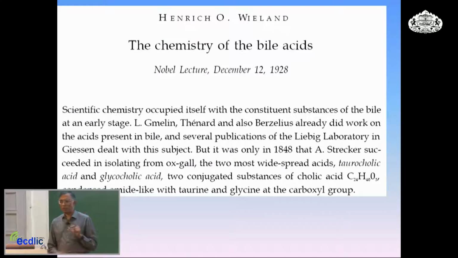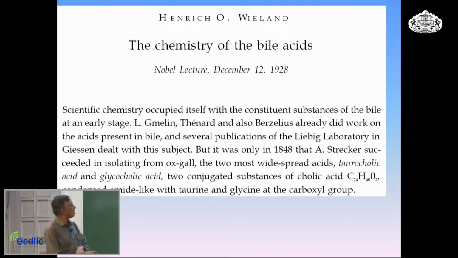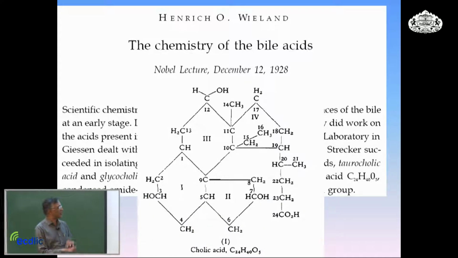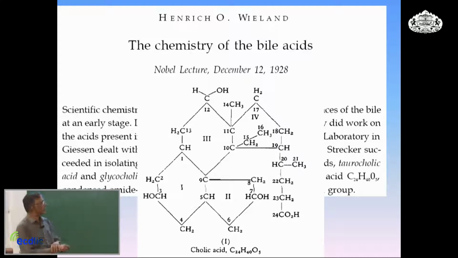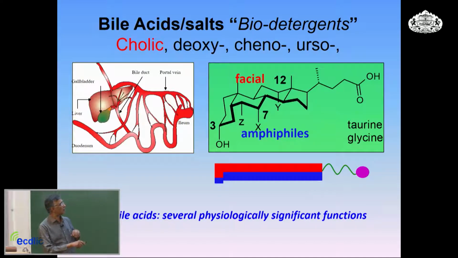Let me now introduce you to the bile acids. Bile acid is a class of biosurfactant found in our body, and I will come back to the position later on, but you can see that in 1928 a Nobel Prize was given to Wieland on the chemistry of bile acids. But those who are organic chemists would recognize that the chemical structure of the bile acid published in his Nobel lecture is actually not correct. The molecular formula is correct, but the chemical structure is not. So, this is the correct chemical structure of the bile acid, and these bile acids are essentially degradation products of cholesterol.